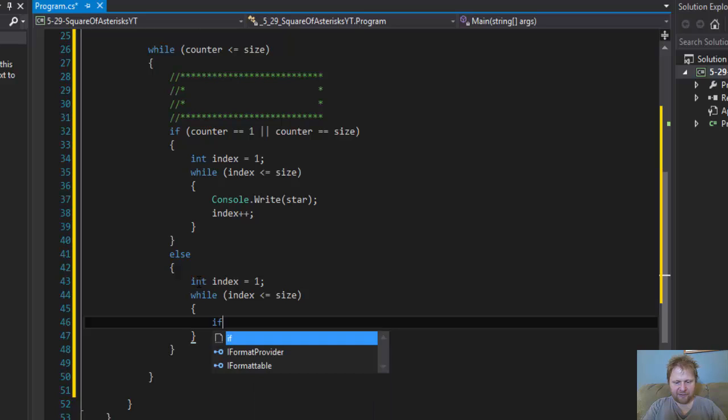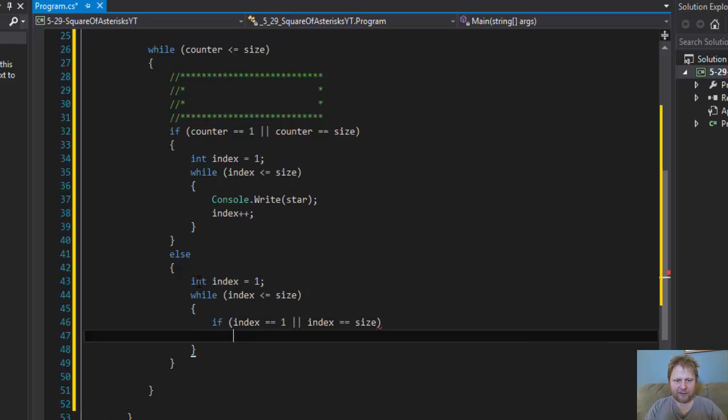So if index equals 1 or index equals size, this will print the first and last star. Let's say this one and this one.